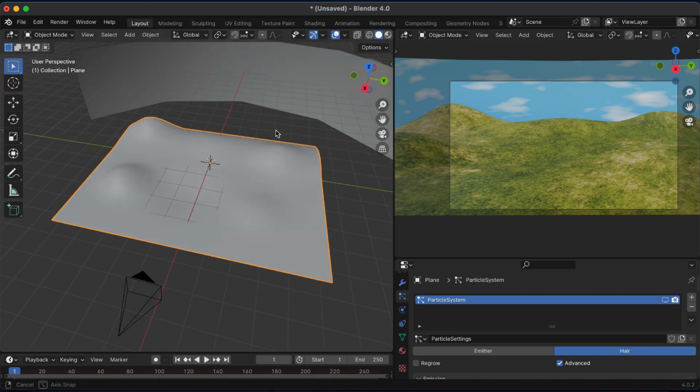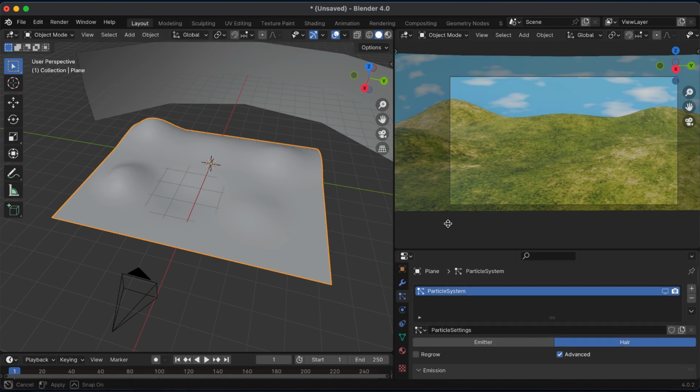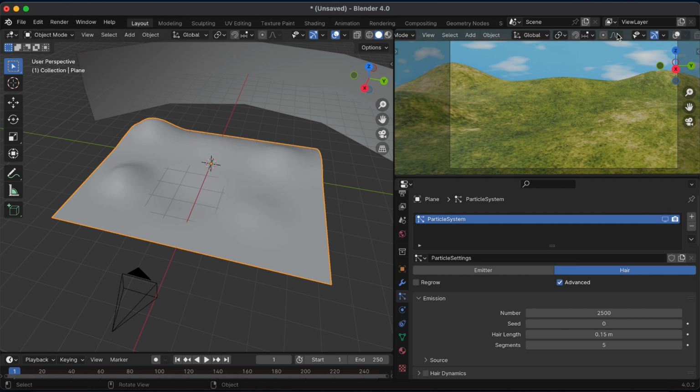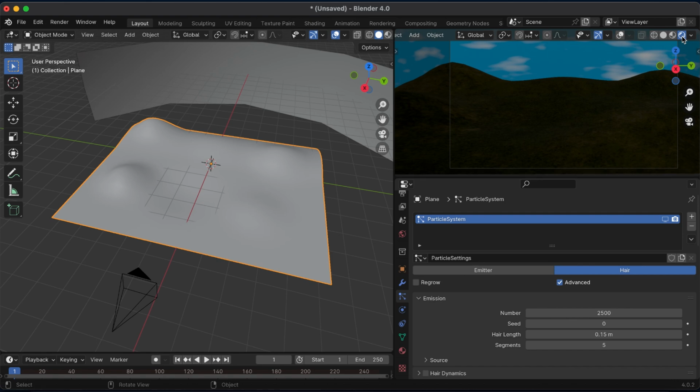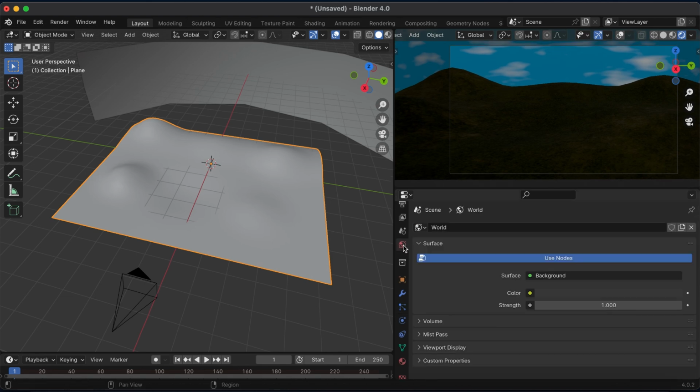I am going to add environment. I'm going to add lighting. Remember, now when I click this one here, this is material view. Now when I go to rendering viewport, it is black. There is no light. The only light that we can see is this small lighting from our sky. But now I want to have some light. I want to come here. Remember, I'm here on the world. Click color. Come here to the environment.